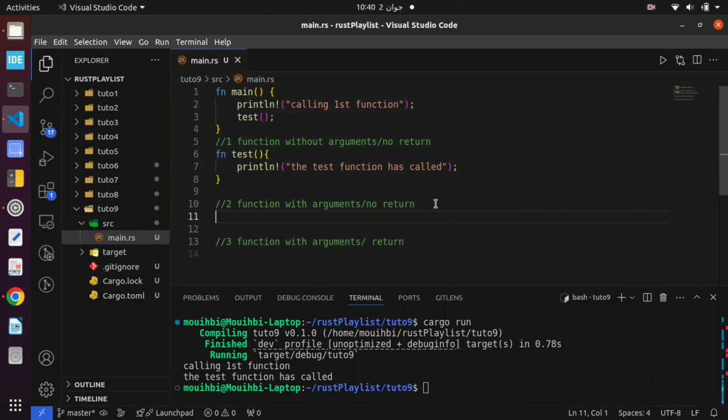Okay, those are the basics of creating a function, but this is a very simple function, right? Now let's make a function to add two numbers. So I will create a new function called add numbers.